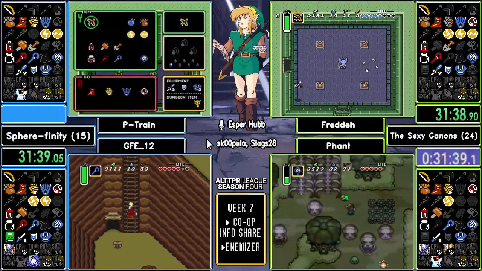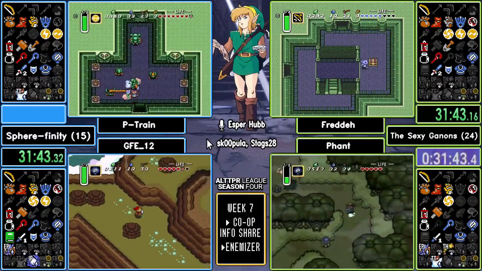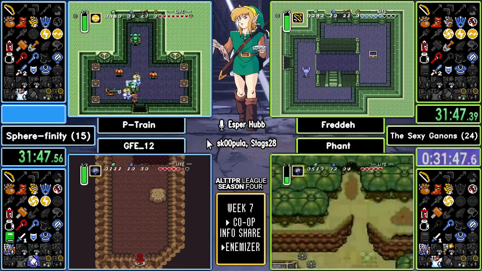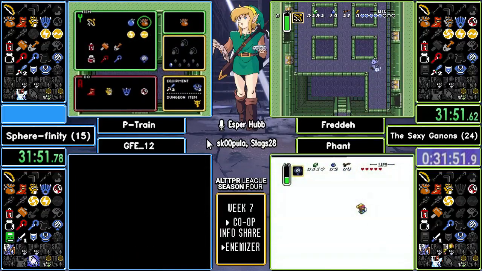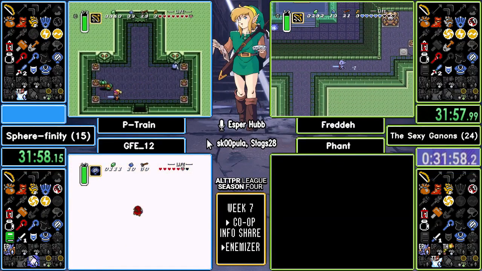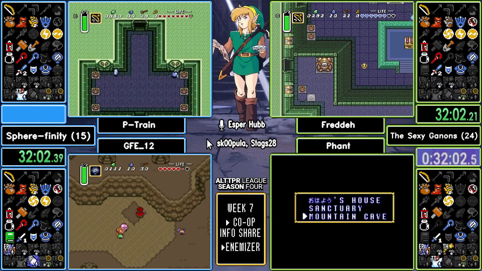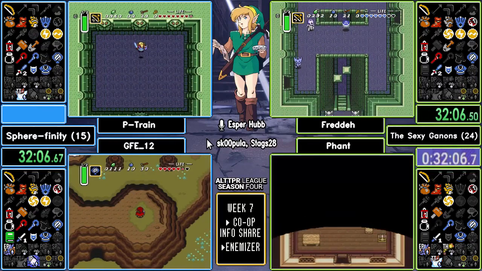And hello everyone from SpeedGaming 5. How are you doing today? If you're just now tuning in, this is A Link to the Past Randomized League, Season 4, Week 7. This is co-op, info share, and Randomizer all in one. We have 4 runners, Sphere-finity, going up against the sexy Ganons, and this seed has kind of been non-stop lately.